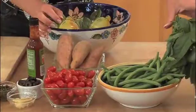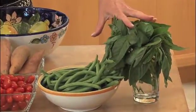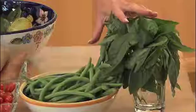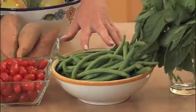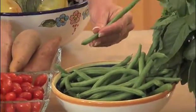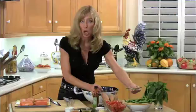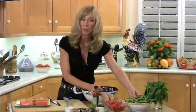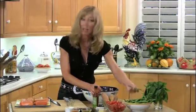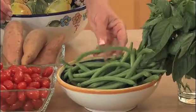I've got some basil. I use different herbs every time I do this, whatever I find in my garden or at the market. Fresh basil looked great today in my garden, so I pulled it. I've got some green beans that I've just trimmed and I've left the little tail on them. I like to leave them long because I want to make sure that people are actually cutting and eating their food slowly. It's much better for the digestion, so that's why I do it this way. If you prefer to break them in half, go right ahead.